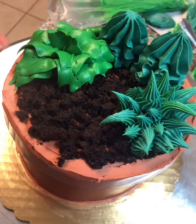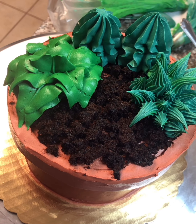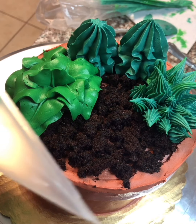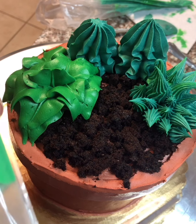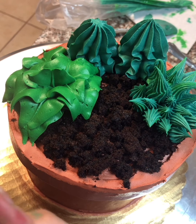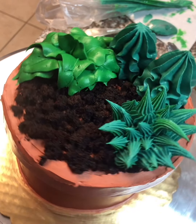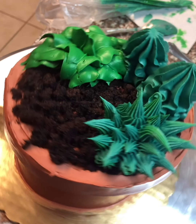All right. Great. Now I'm gonna go check on my rose in the freezer. So my rose isn't quite ready yet. So I'm gonna do a tipless bag now. Just cut a small hole and then just push the bag this way and that way to make it nice and round. And I'm gonna do kind of like a draping succulent.